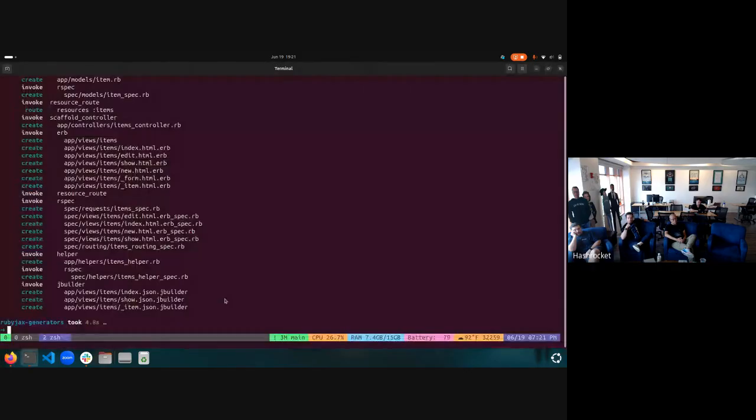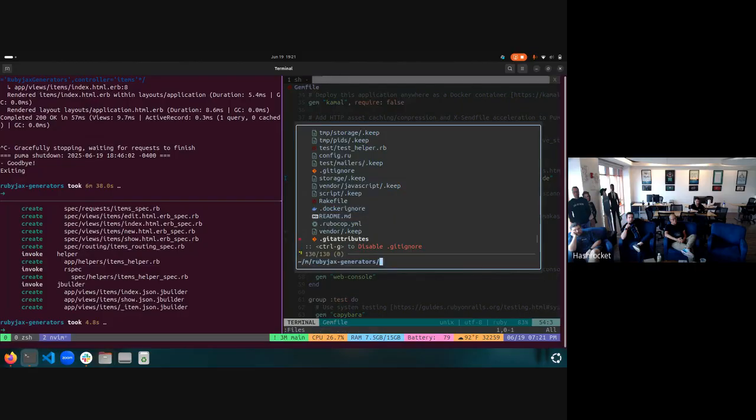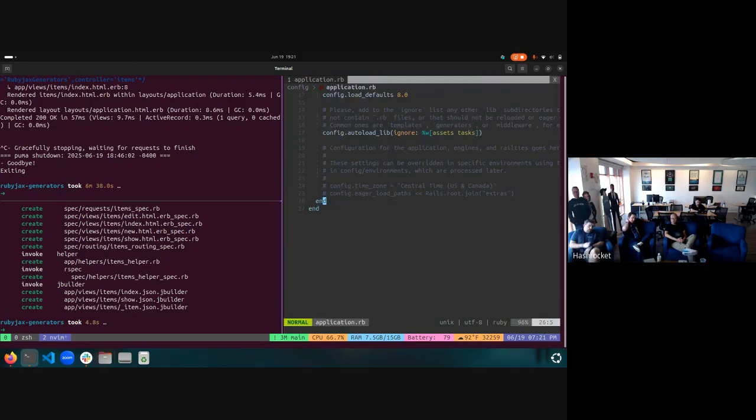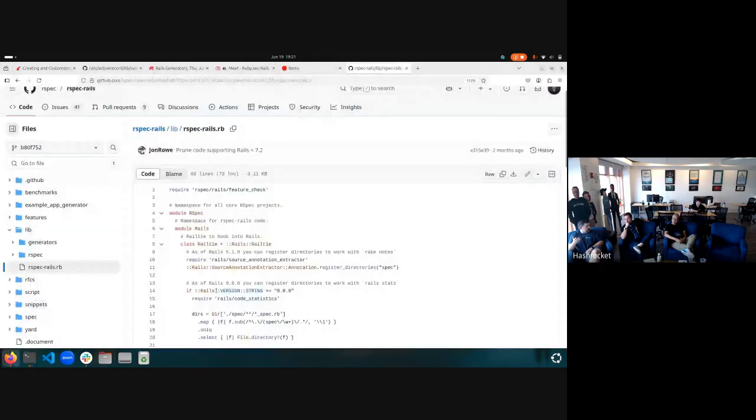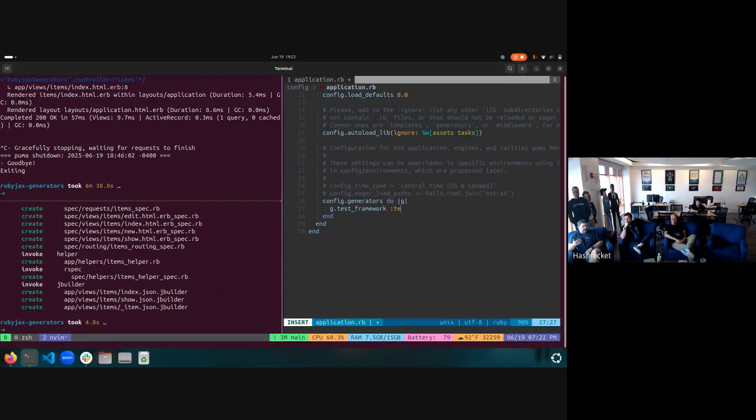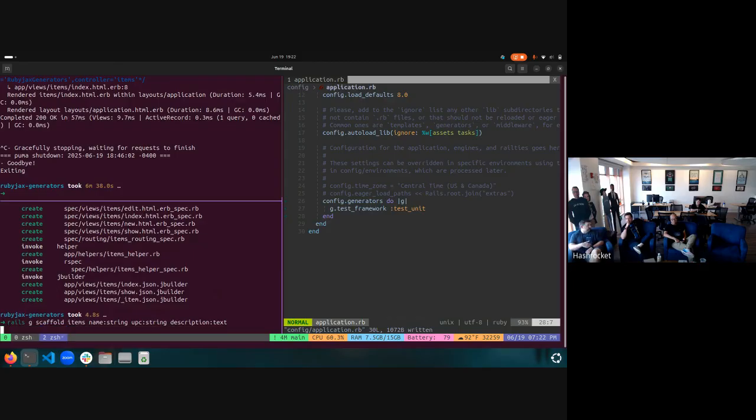I don't know if it would work. I have to test this. You might be able to go into application config and... I would just do it in the generator itself. You want it so that when you generate a test, it generates minitest instead of RSpec? Just for fun. Well, you can do it. That's what the definitions are for. I think it's called test_framework. When you load RSpec, it's setting test_framework to RSpec. If you just manually change what generator you use in the application over here, it will then tell it to use the others.